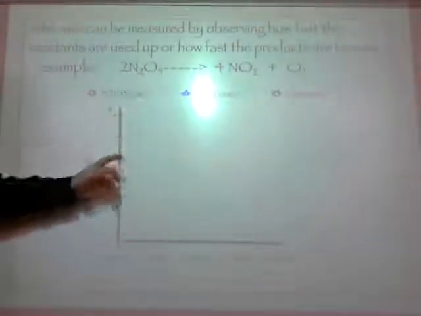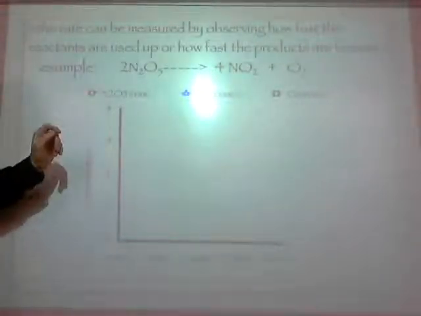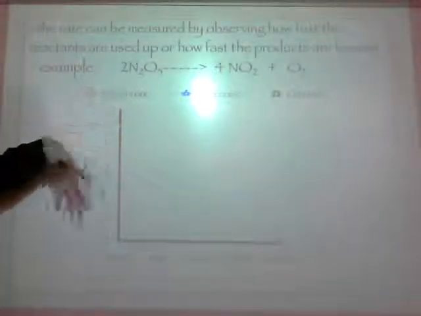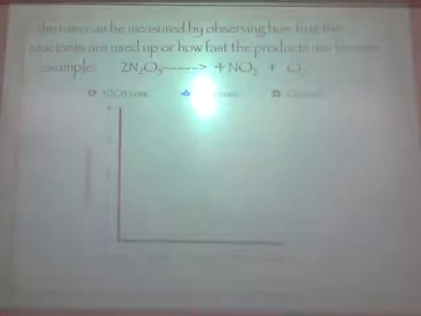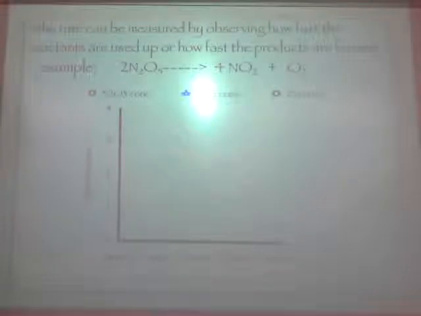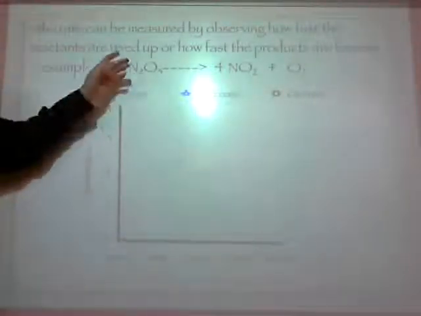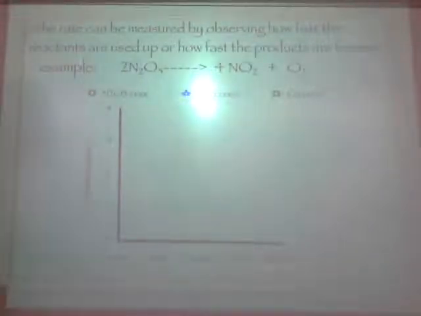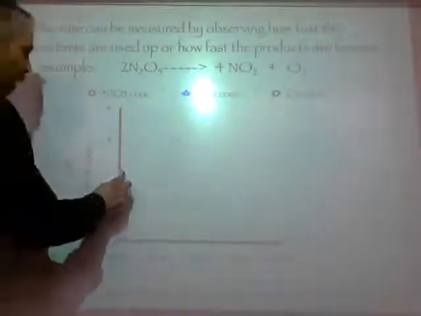So let me ask you. Where will I put my first circle for N2O5 in the beginning before it starts to decompose? Where will I put that first circle on this graph? Well, it's going to be at time 0. Where on here? Everybody says 2, before it actually reacts. Oh yeah, you're right, 2 is correct. It starts at 2. Let me use red, and there you go. I'll put my circle there.